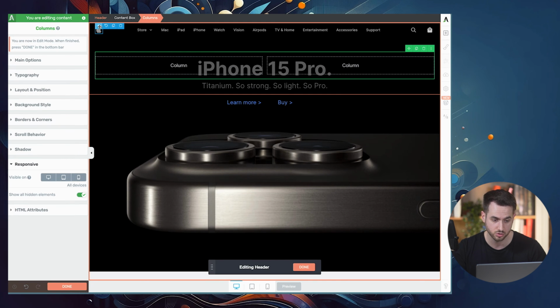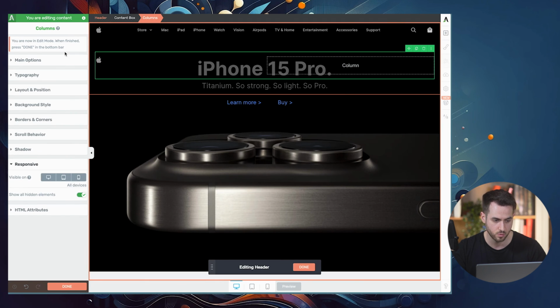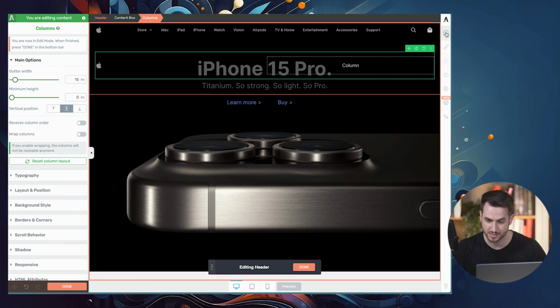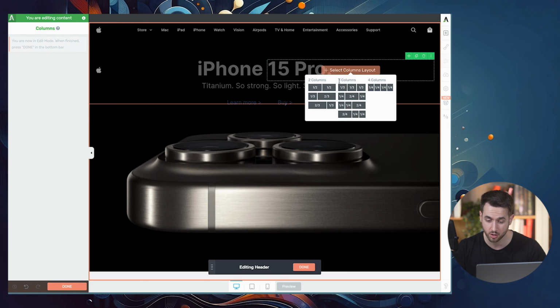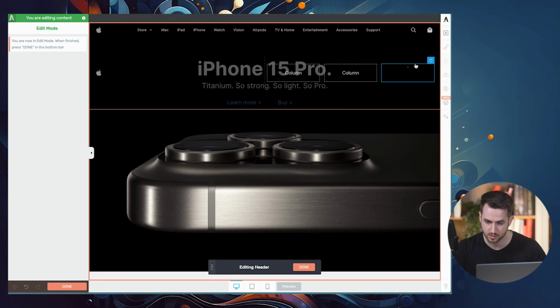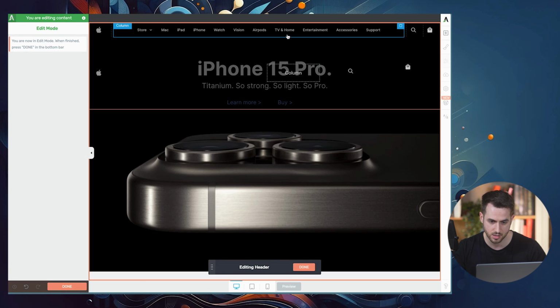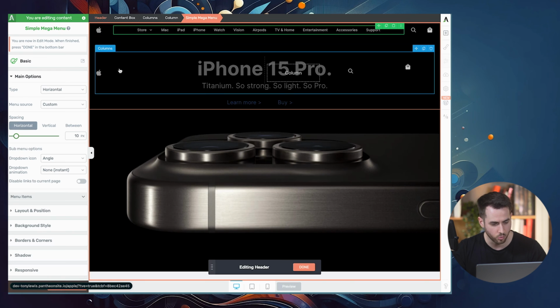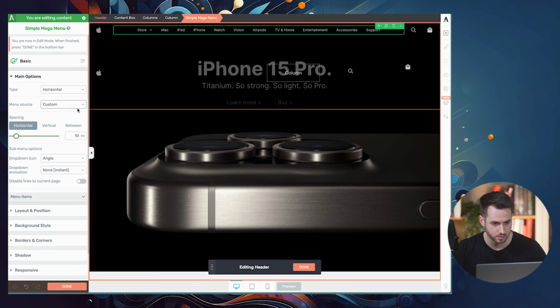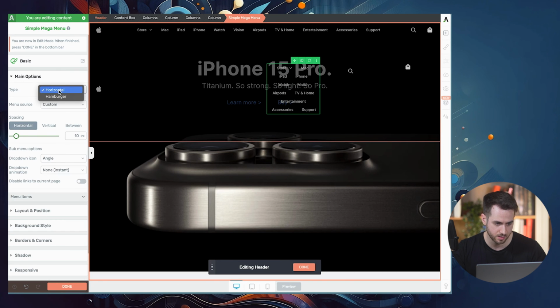Inside our left-hand column, we're going to duplicate this Apple icon. We're going to drag it and put it in there. Perfect. Important, make sure that we center everything vertically speaking. Inside our right-hand column, we're going to drop in a series of 3 columns, if I'm not mistaken. And here we're going to drag and drop this shopping bag. Let's duplicate this, put it in there. This magnifying glass, duplicate, stick it in there. And this mega menu, I wonder if we want to do a mega menu actually. For the sake of saving ourselves some time, let's just see what that looks like. Let's duplicate the mega menu, drag and drop into the empty column there. Great. And type, let's do hamburger.